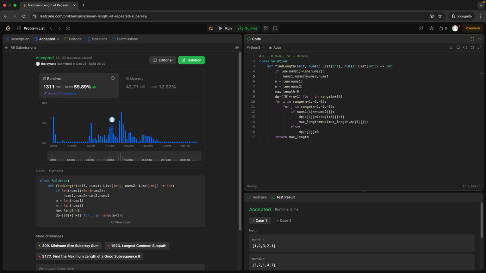Okay, can we improve the space complexity? This is the current row and we are just referring to the diagonal row over here. So if we can store the diagonal row, then we are good, right? So we can change this to previous, and this would be 0 to n minus 1, and then we can declare another 1D array.